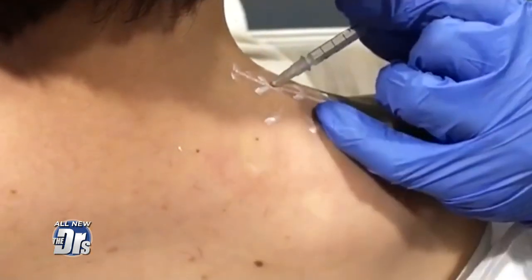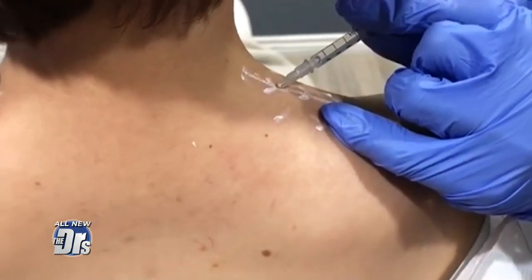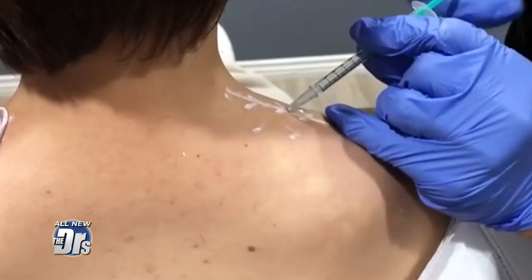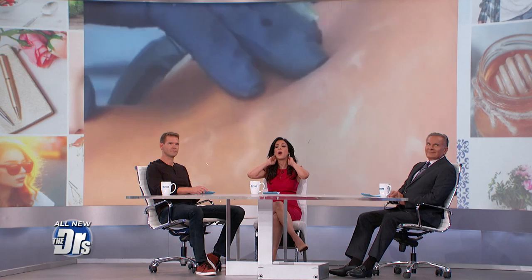The idea is that as we get stronger, this muscle bulks up. The way it's touted is you inject the Botox because it keeps your muscles from contracting — they're going to weaken, they're going to thin out. They're touting this as a way to smooth your shoulders and elongate your neck, creating more of a demarcation between your neck and your shoulders. And the way this is being advertised is: look great in a strapless dress.